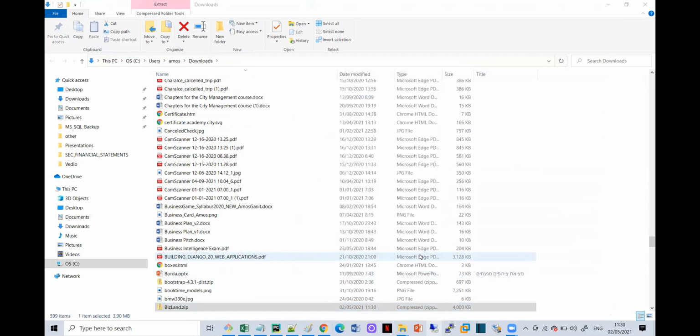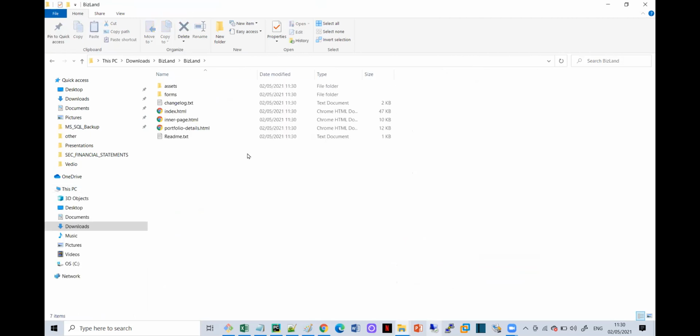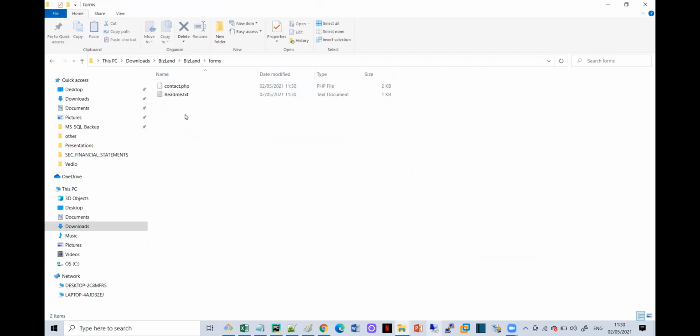Okay, beautiful. Here we go, Bizland. That's what we have inside. That's beautiful, so simple. We have README, we have HTMLs, we have forms, and you see PHP. That means the hell with it, we don't want it. We're going to make our own form.